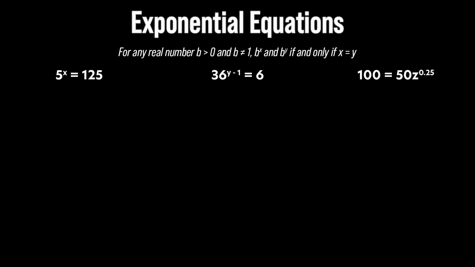Now, how do we solve these equations here? We have 5 to the x is equal to 125. Well, what you want to do is take the base that is larger and make it in terms of the base that's smaller. We know that 125 is equivalent to 5 to the third power. And this works in our favor because then we can set 5 to the x equal to 5 to the third power. And we can use that property to make this x is equal to 3 by removing the bases. Note that it works both ways.